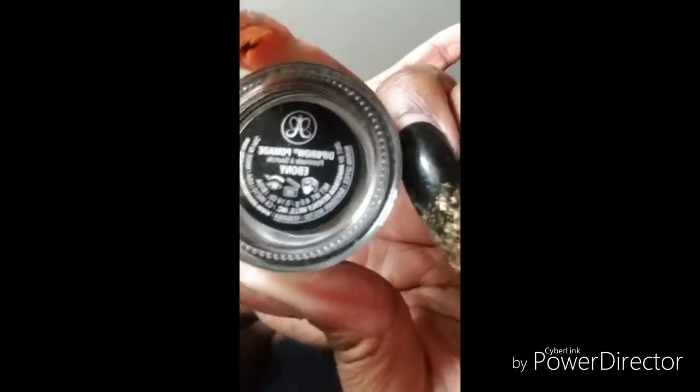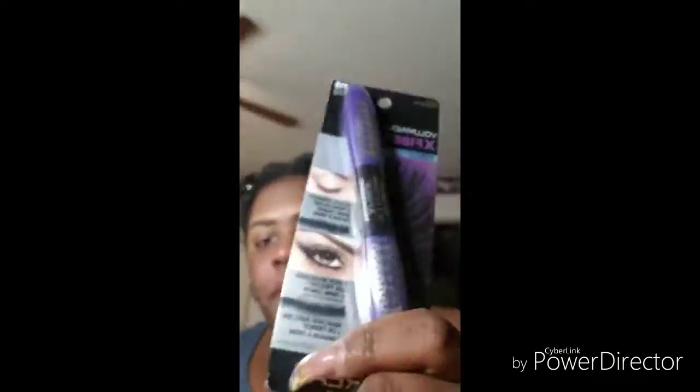Okay, so I wanted to review a couple of products for you guys. One will be the Ebony Anastasia Dip Brow Pomade. I've been months trying to get this, y'all hear me? And I finally found it. It's the correct color for my eyebrows. And yeah, I also wanted to try this MAC eyeshadow base. I saw it and I was like, oh yes.